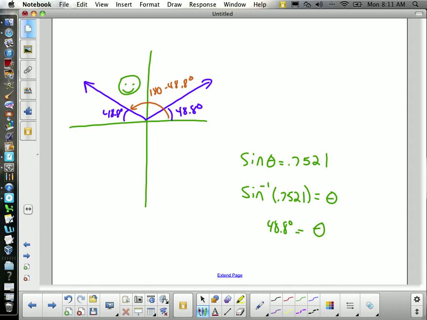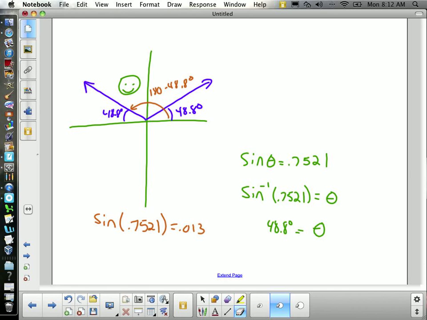A lot of people gave me 48.8, which is fine. The other thing I saw a lot, though, is a lot of people take the sine of 0.7521, and they said like 1 degree or something like that. If I take the sine of 0.7521, in degree mode, you get 0.013. But this is not my angle. I only take the sine or cosine of an angle and get a ratio or a decimal value. I have to take the sine inverse function to find the angle. So some people seemed a little confused about that. That's a little bit trickier. That's a little harder than the XYR thing.